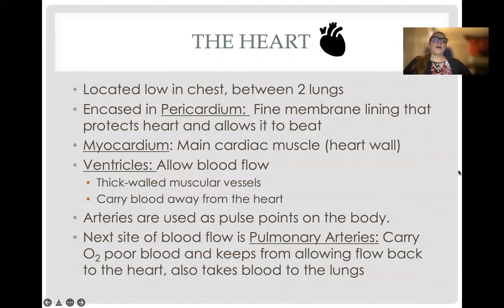So we know that the heart is located low in the chest, and it sits centrally between the two lungs. Now, the heart is encased in what's called the pericardium, which is like a fine membrane. It's actually a lining that goes around the heart that's going to protect the heart and also allow it to beat. When we're listening for the heartbeat in our patients, although it does sit in between the lungs, it's actually a little bit off to the left, and we can hear it stronger on the left side.